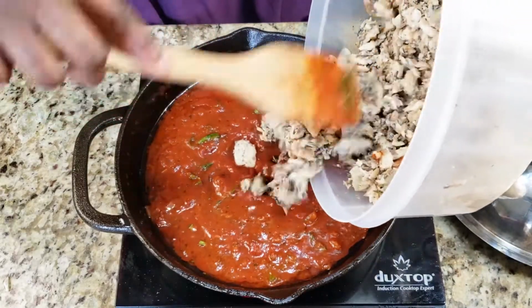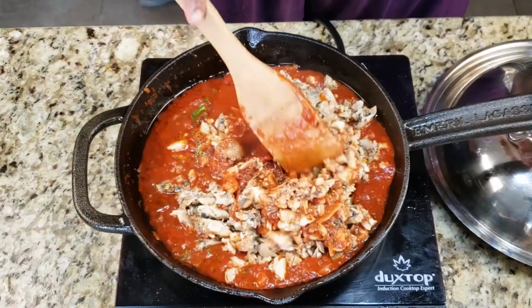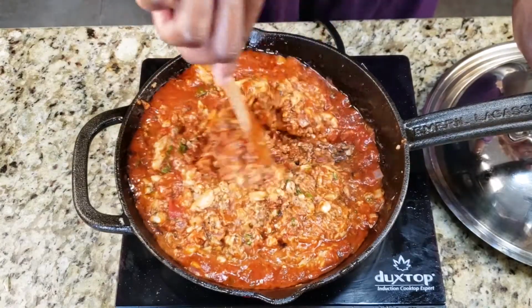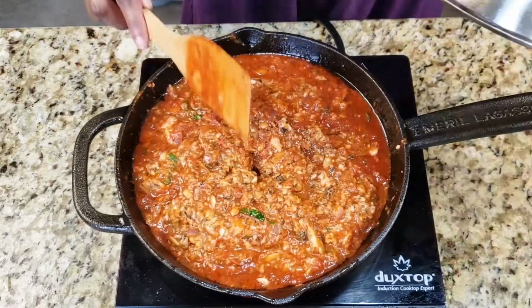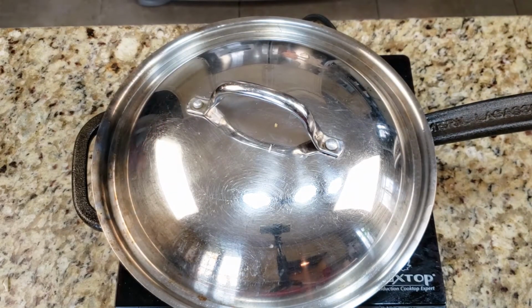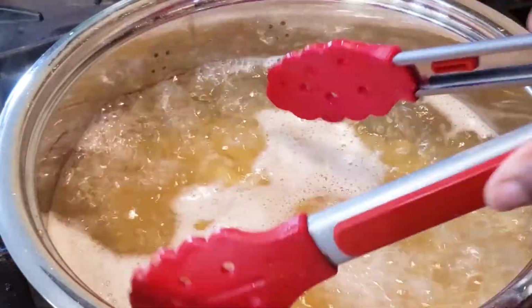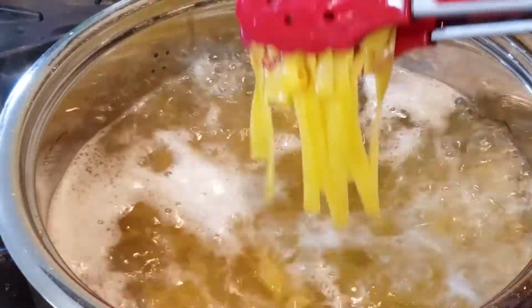Now it's time to add the sardines to the sauce. I'm mixing gently here so that it doesn't splash up on me. I've put my stove on medium-low and I'll let this simmer for about 20 minutes. In the meantime, I've added some pasta noodles to boiling water.